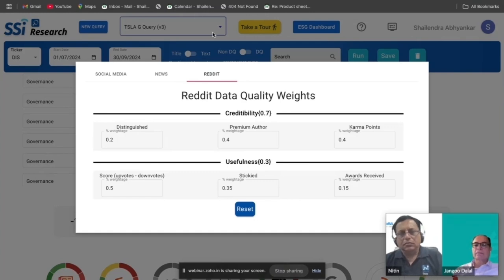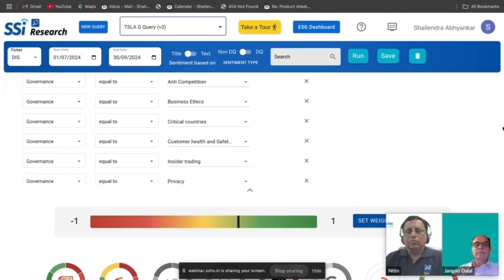So this is really our exciting framework that you can get a lot of value from. And like I said, with the dashboard, the idea is that you can create your own ESG scores. It's meant for financial institutions, consultants, corporates, and impact investors. So that's really about one part.